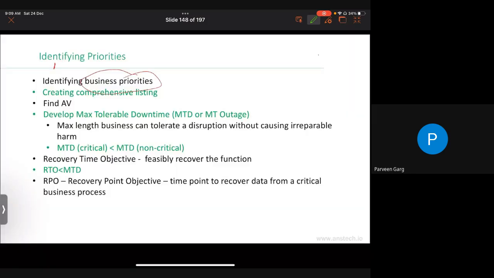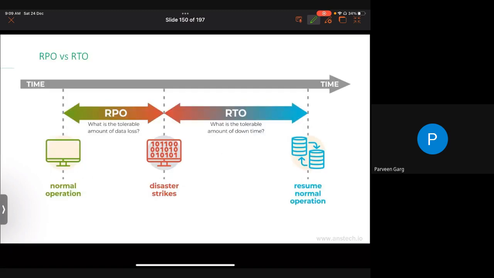So this is what I have explained. You should recover your systems within maximum tolerable downtime. This is what is shown in what I have drawn. Your RPO should be less than the RTO, and together this is the maximum tolerable downtime. This is the time where the system fails. If you're able to recover your system here, then you have recovered the data, and then you recover the balance of the systems. But beyond this, you will have a data loss.